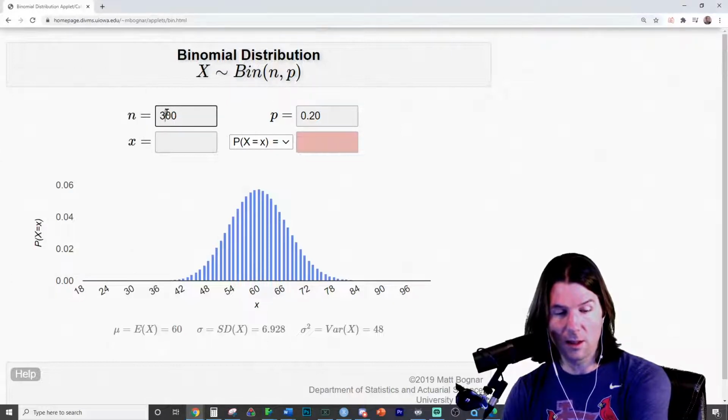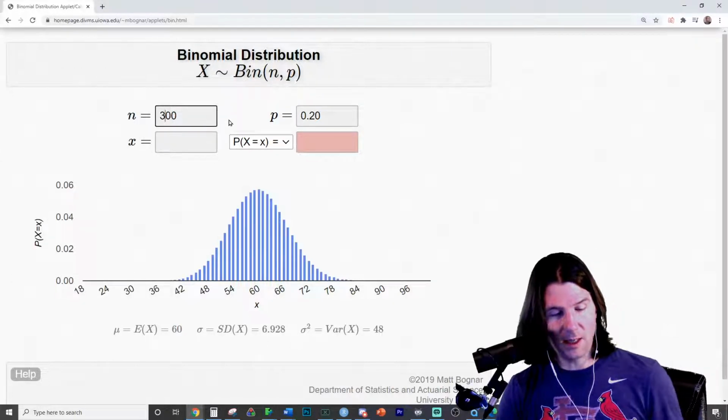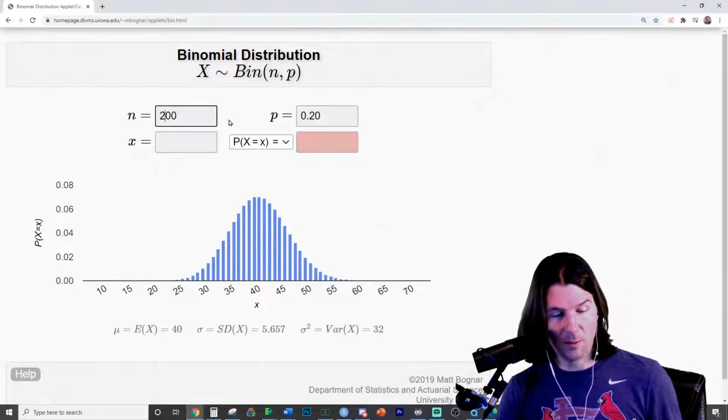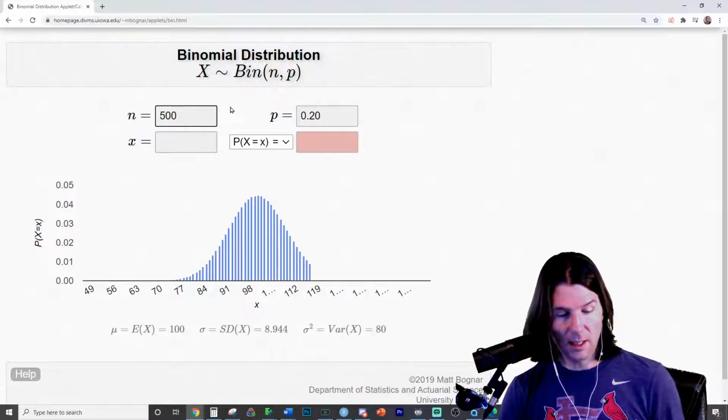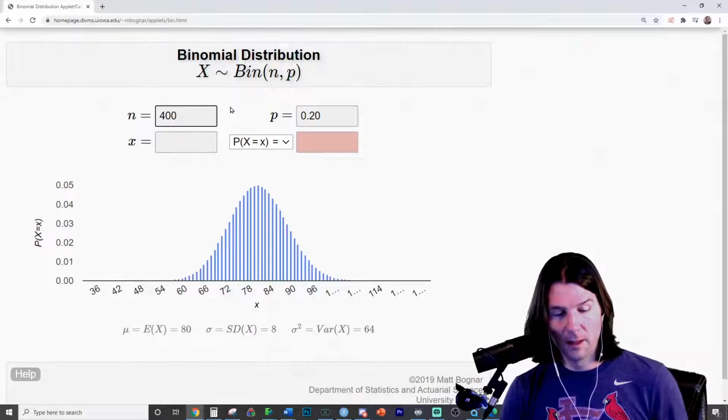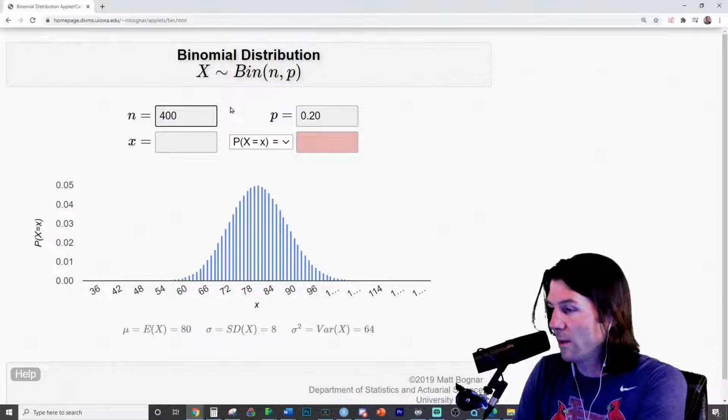Oh, it didn't calculate it properly. His applet, I like it, but it runs into problems. Oh, no, it is doing it properly. Okay, good. There's where it breaks. I've broken this applet many times. I don't know why. He needs to fix it. But it will become tighter and more normal.